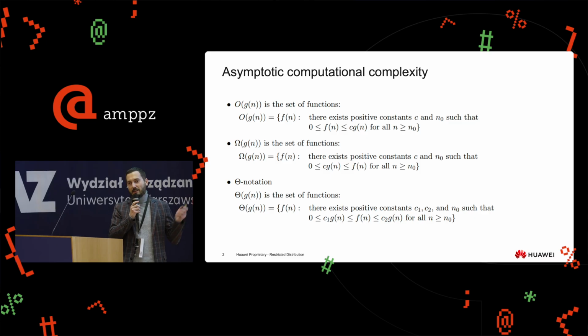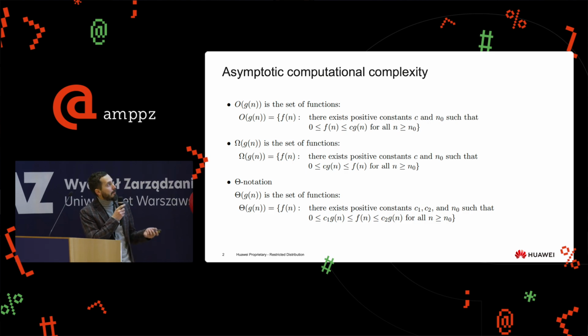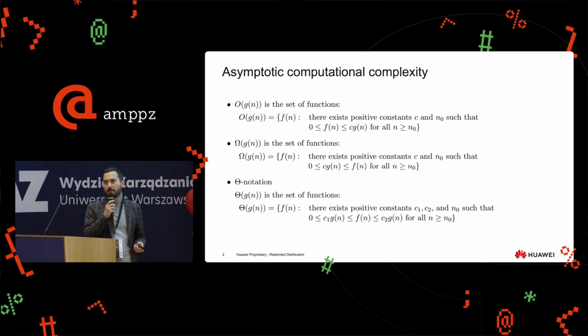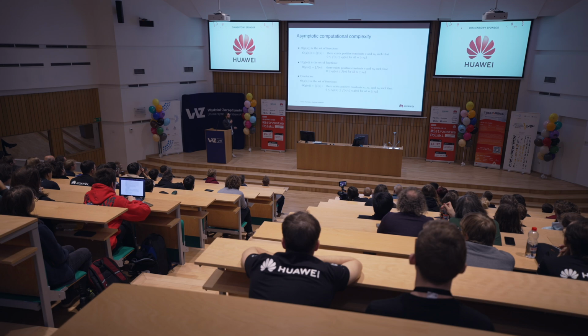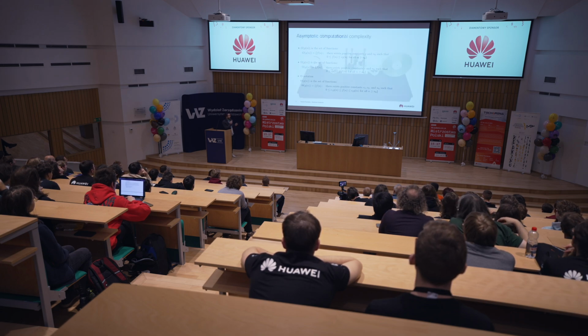You probably know these definitions very well, big O, big theta, and so on, notation. The interesting part about this notation is that there's nothing about computer inside here, right? It's just pure mathematical functions. And this is by design, obviously, because we want the complexity to be independent of the machine, right? Whether you run it on your own laptop or some powerful server machine, the complexity should be the same. So it's independent of the machine. But the question is, is it really?